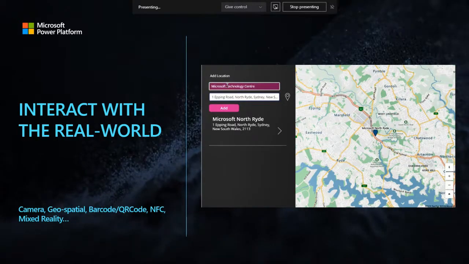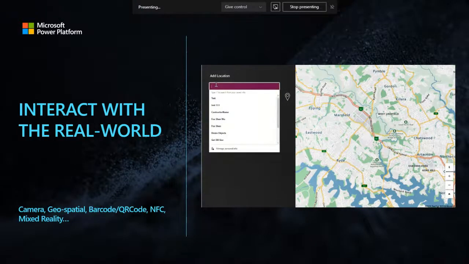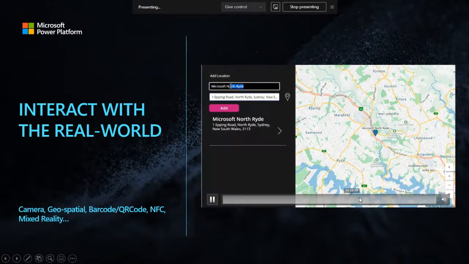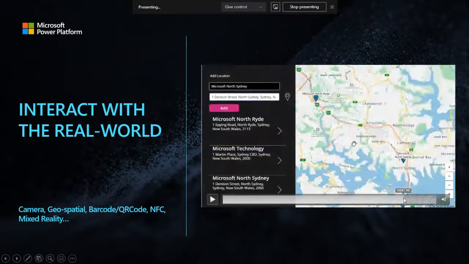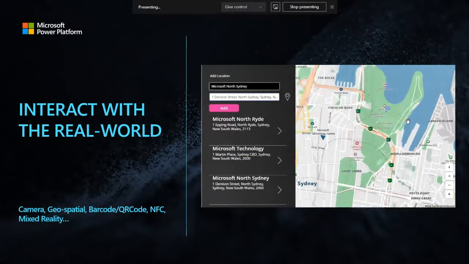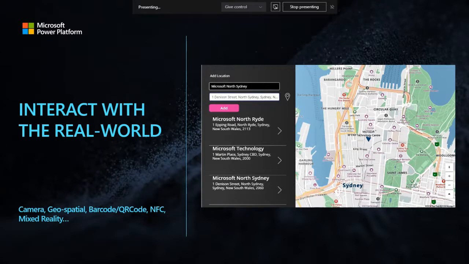This is backed by Azure Maps, and you can see the example here, I'm putting in multiple addresses, and this will allow me to also zoom and pan my map around. You could toggle satellite view, you can bring in traffic information, you can draw a polygon and create zones within the map as well to bring that mapping experience to your app, just like that.